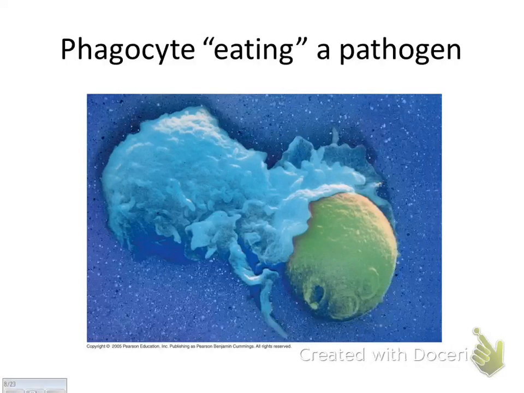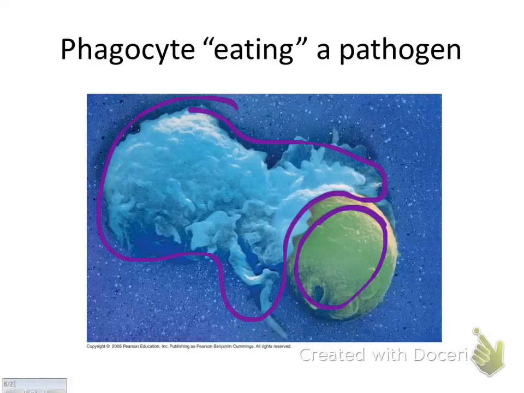Okay, so the only cell we've mentioned so far is a phagocyte. You want to know this because tomorrow when I start talking about these other white blood cells, they're not innate. This one is innate. This one is non-specific. What a phagocyte does is it feels with its glycoproteins. It feels, and then it takes the bacteria in and eats it. So you can see this is a picture of a white blood cell. The white blood cell is this part right here.